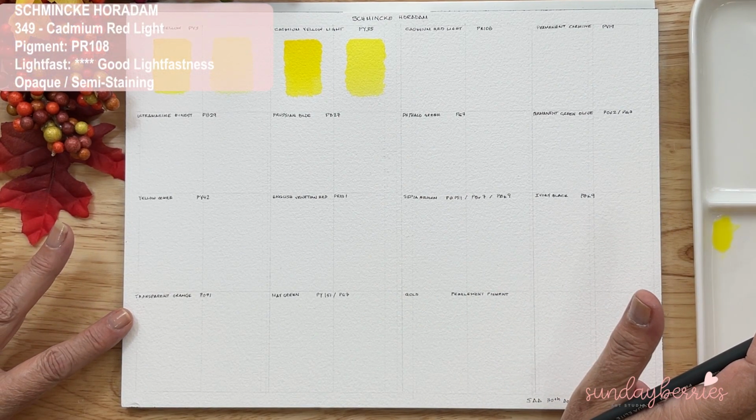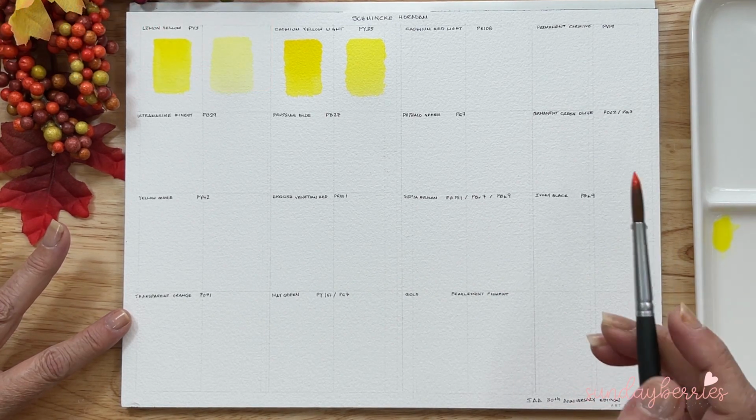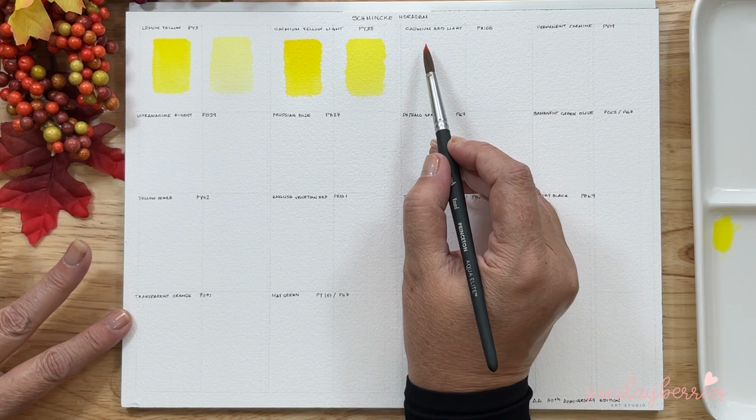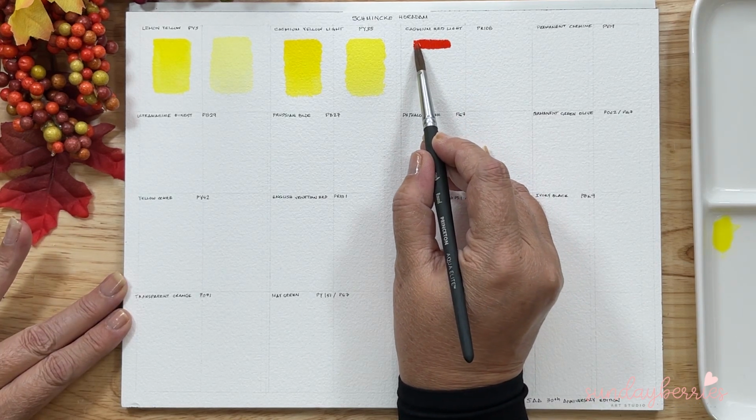The pigment is PR108. And this one has good light fastness. It is opaque, semi-staining. And that's it. Let's go ahead and do our mastone. Whoa.